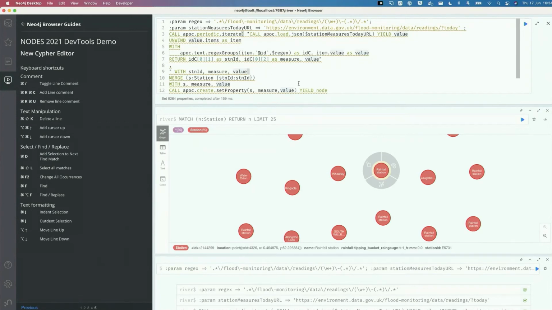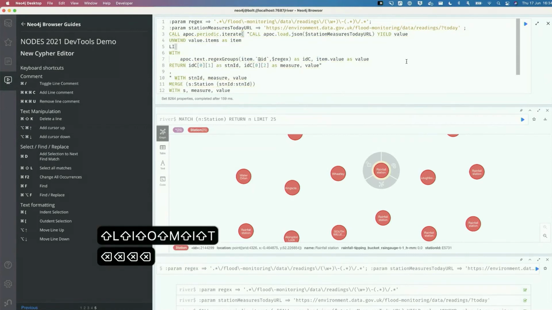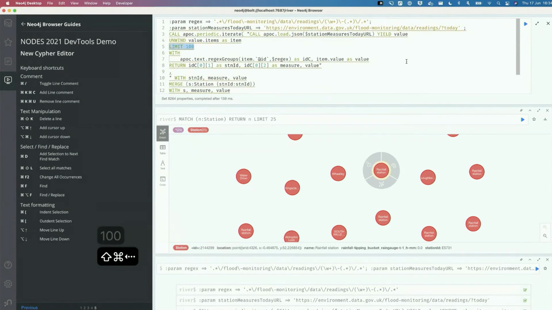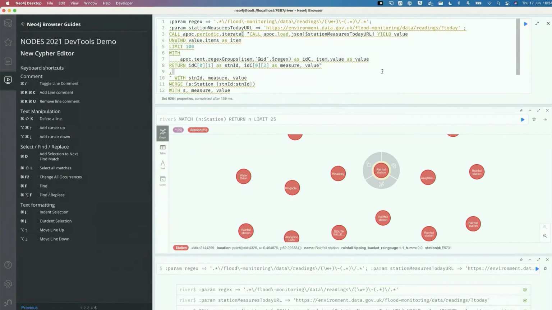I'll share some final things. Sometimes when I'm debugging queries, I might be putting a limit statement in somewhere. I can use commands like this to move lines up and down. It makes less sense with all these lines here, but just to illustrate, I can move lines up and down in my query. So it really helps me manipulate things. I think that's most of the key ones that I tend to use called out there.